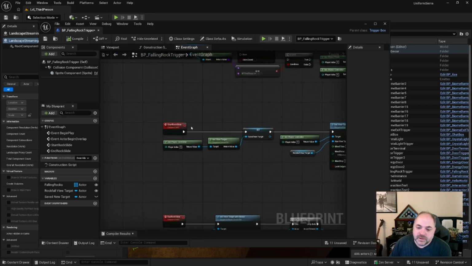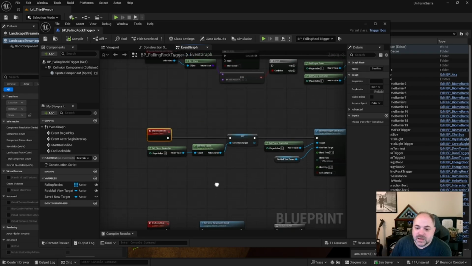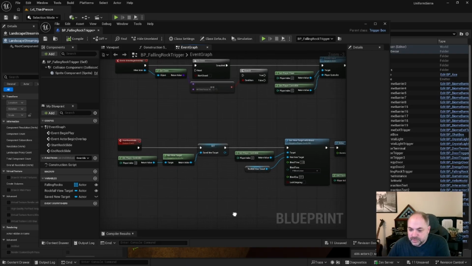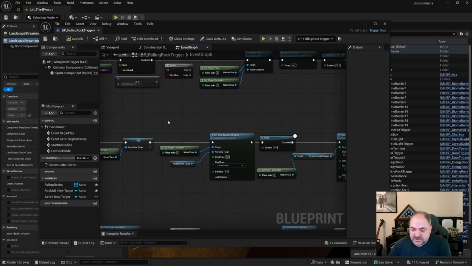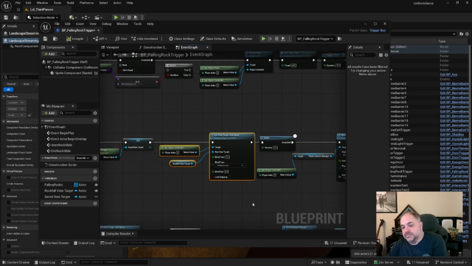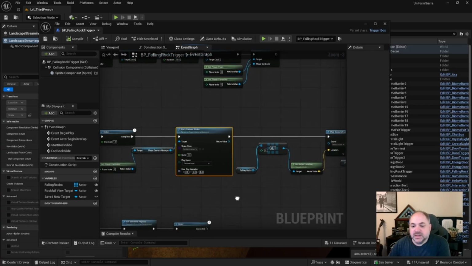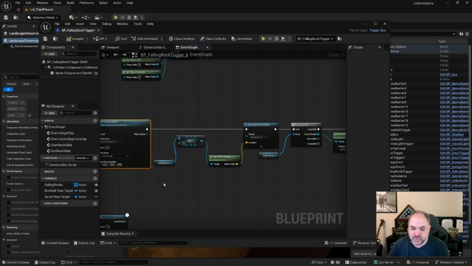Down here is my rock slide event. It's going to grab the player controller, and then set the player view. This is taking them from the third person camera and moving them to the rock fall cinematic camera. Then a 1 second delay, the camera starts shaking and chaos ensues.